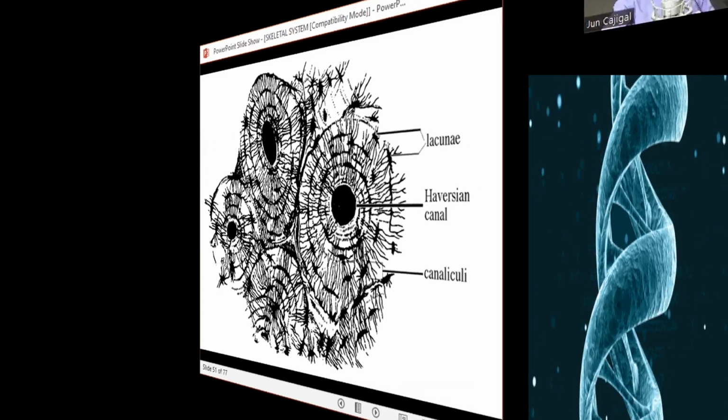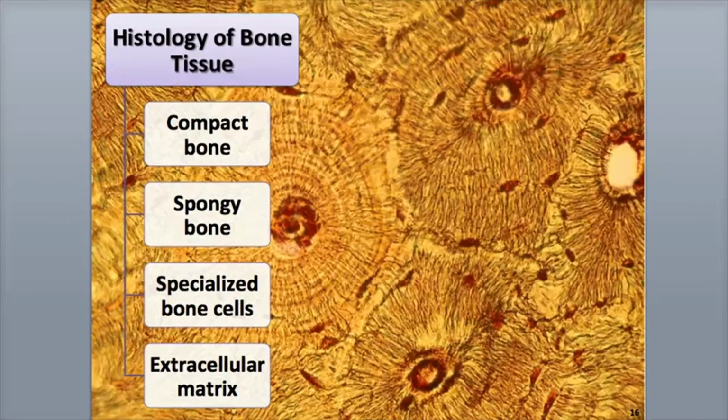Alright, let's go. Hello everybody, this is Rob Swatsky from the York campus of HAC, and in this podcast we'll be reviewing bone tissue histology with a focus now on the microscopic structure of bone tissue. The two major types of bone tissues are compact bone and spongy bone. We'll be exploring their structures and functions in this podcast. We'll examine the different types of specialized bone cells and the composition of bone's extracellular matrix.